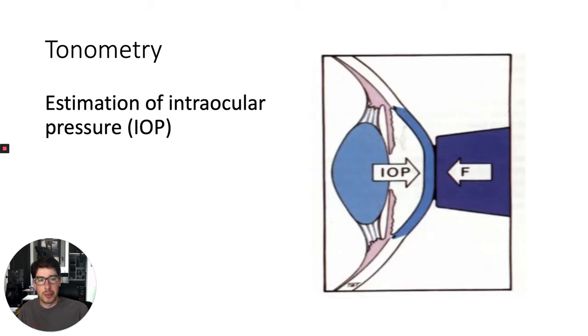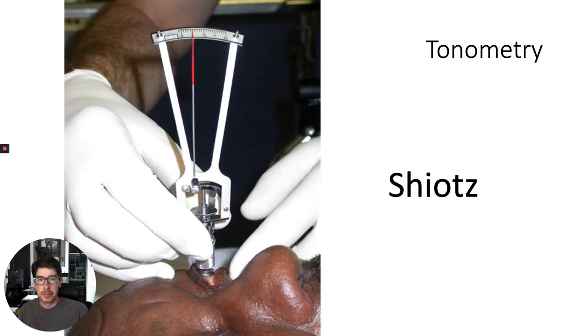Tonometry is the estimation of intraocular pressure, or IOP. Essentially, measuring the degree the cornea deforms when a given pressure is applied to it allows us to estimate the pressure inside the eye. There are several methods of doing this, including the Schiøtz tonometer, originally invented in 1905 and still stored in Vanderbilt Trauma Bay 3.